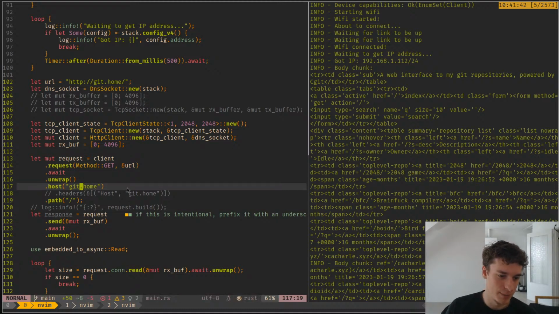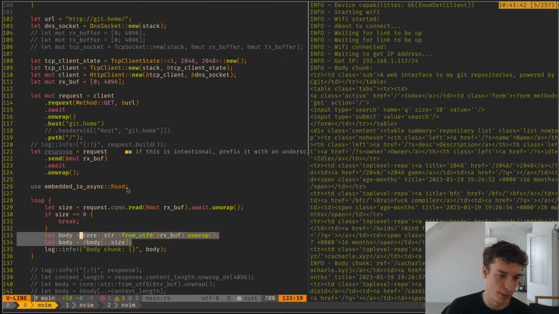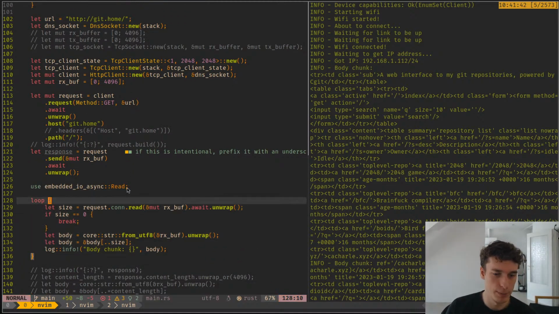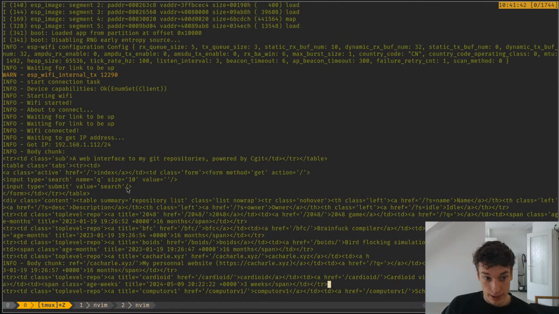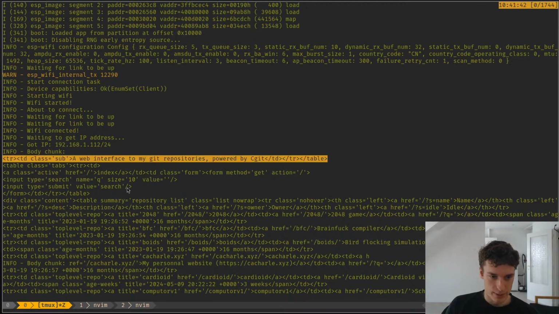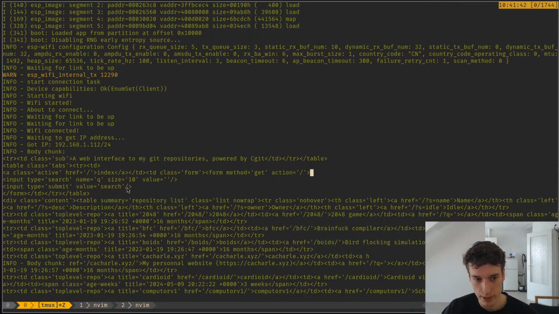So what am I doing? I'm doing an HTTP request and then I'm reading it chunk by chunk because we cannot heap allocate stuff. We cannot do dynamic allocations. And so here I'm querying my local get server, which is just on some random PC that is in the corner of my room, because I don't have TLS yet, so I cannot query the internet, or it would be annoying to find.